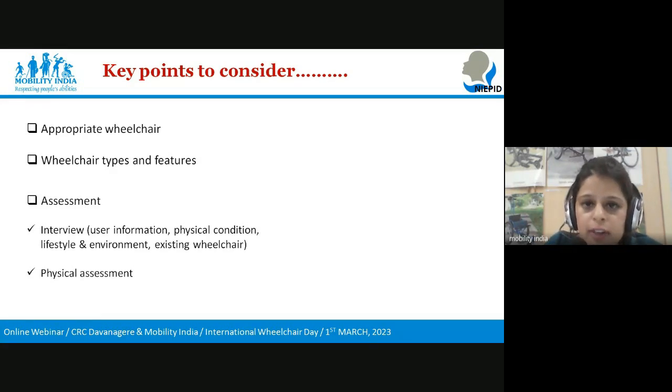We also discussed the various types and components of the wheelchair, the assessment with its two parts, interview and physical assessment, and also the prescription. One thing to remember here: to prescribe any wheelchair you should definitely do the assessment, and you should also have knowledge of the different types and components of wheelchairs. If the wheelchair is locally available, get the brochure details of those products. Shall we move to next?